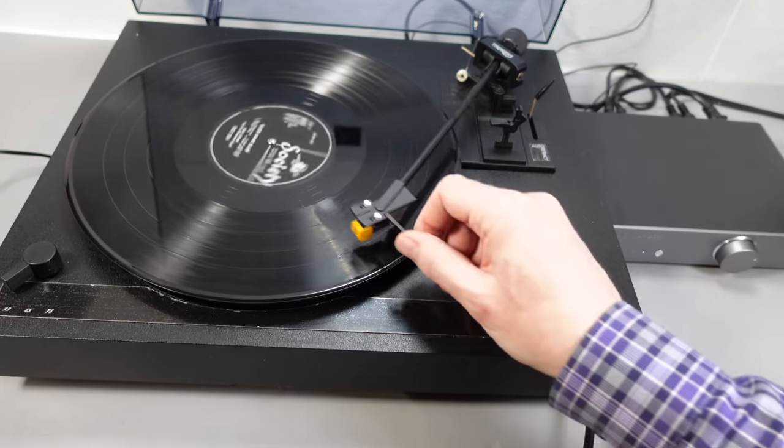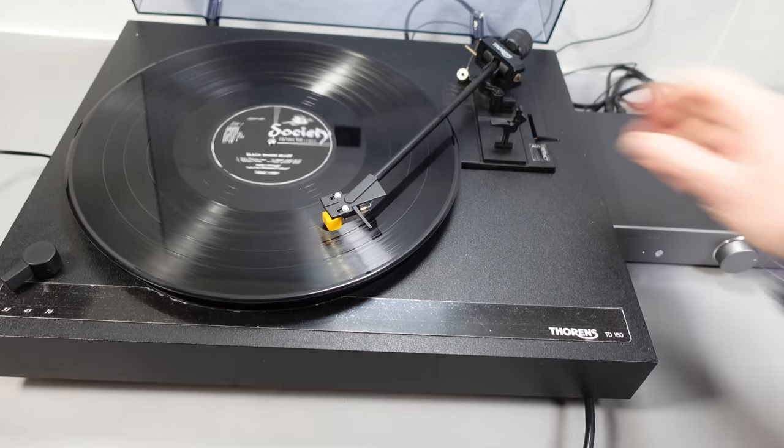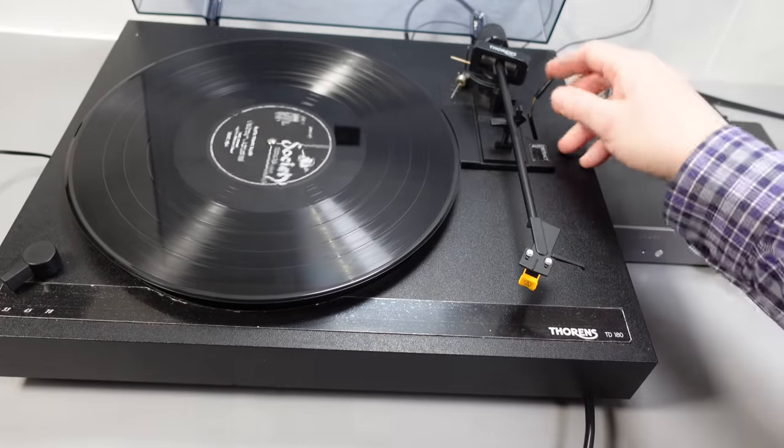Thank goodness for that, we've got audio. I suppose that's my celebration music. Right, so we've got it working.